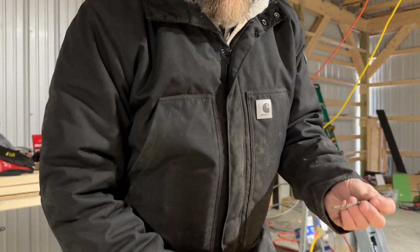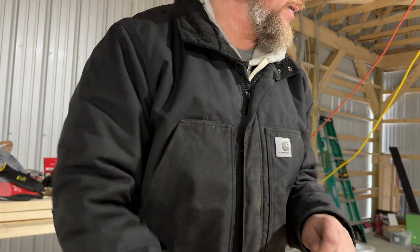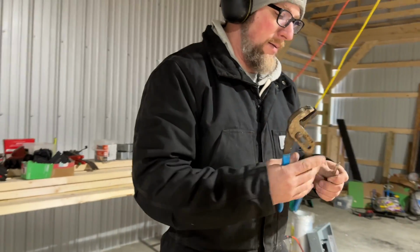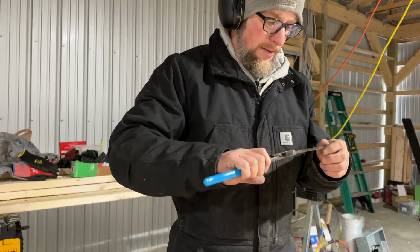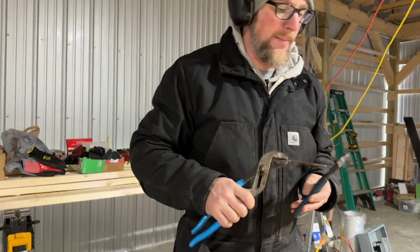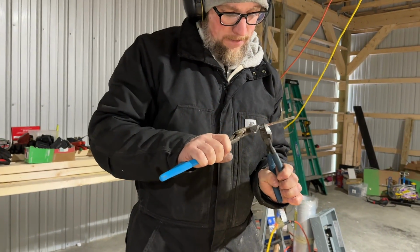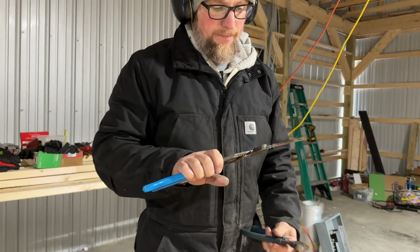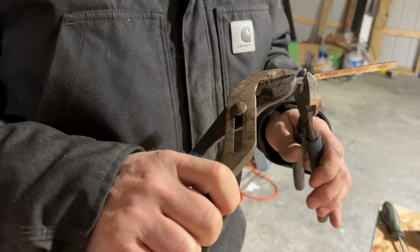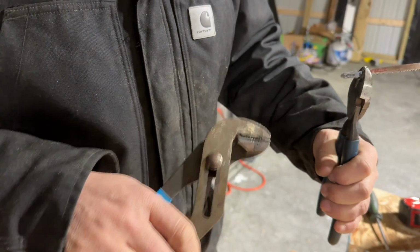Blade's a little bent. Let's see if we can straighten it. Yeah, it's got a little kink in it. A little windy? A little bit. What did you do to it, Al? I think you used it last. Straighter.